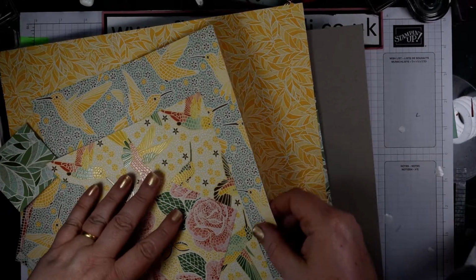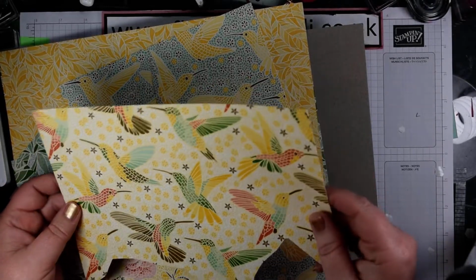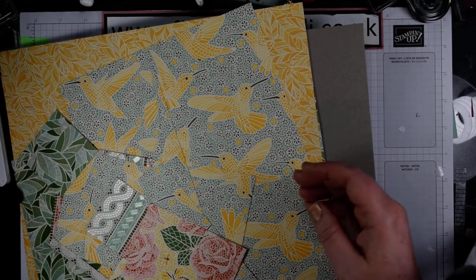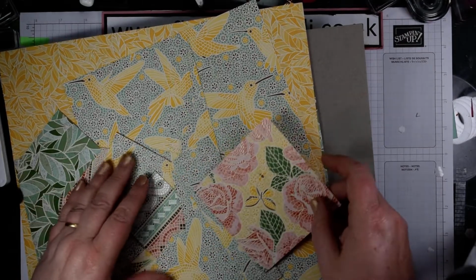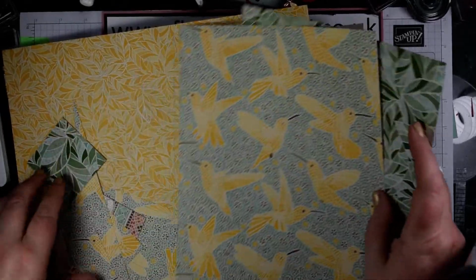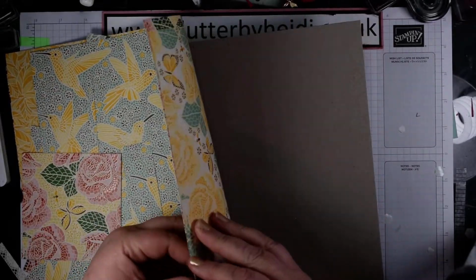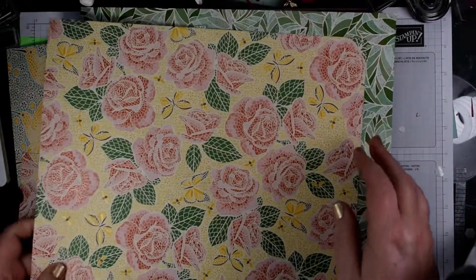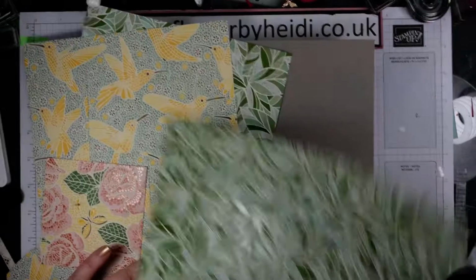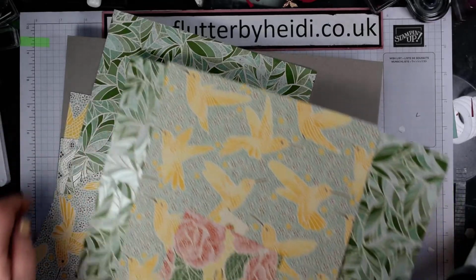And some of the images, part of it was I just didn't want to cut into the paper because these hummingbirds are absolutely beautiful. So I have cut into them, and again, a bit of mindfulness at the moment. We're on lockdown, so I thought, you know what, let's do some cutting out. So I've cut out some birds and I've cut out some roses, and I've used the papers as they are. You see here's that lovely rose and butterfly paper. This is a lovely foliage sheet. I haven't got as much of this paper left as I did have, but I have got plenty of things that are cut out.